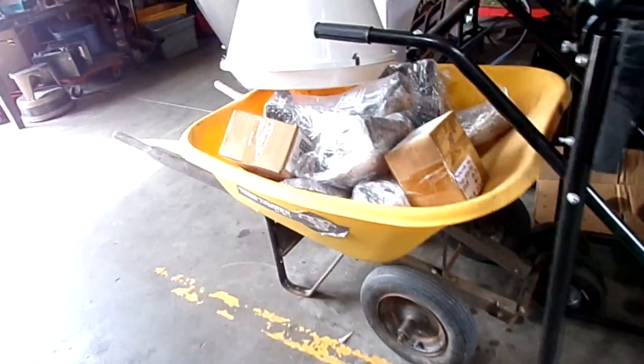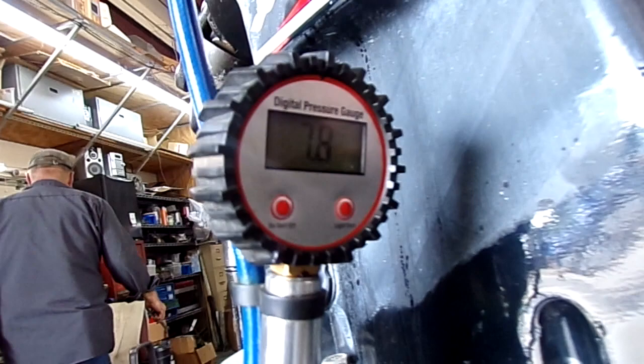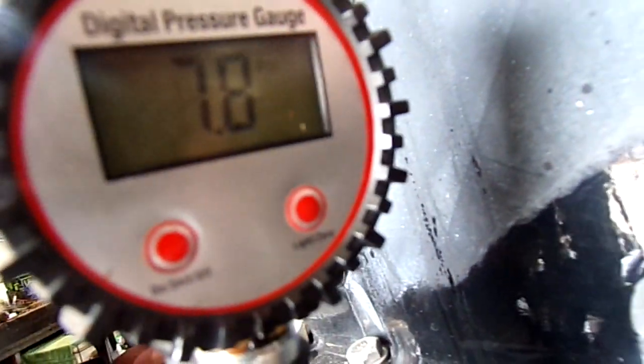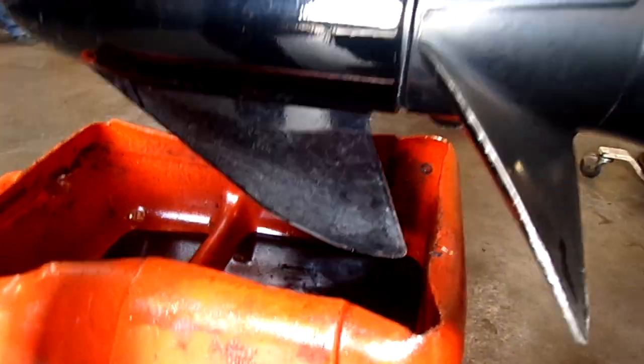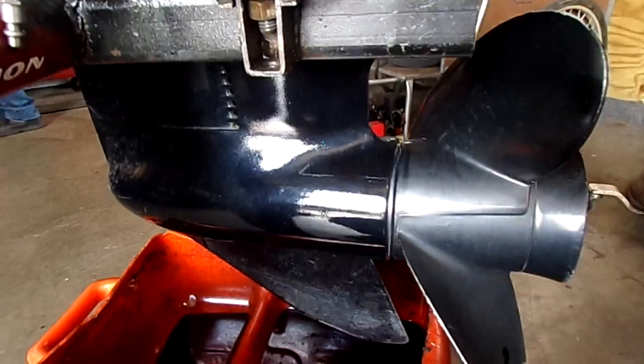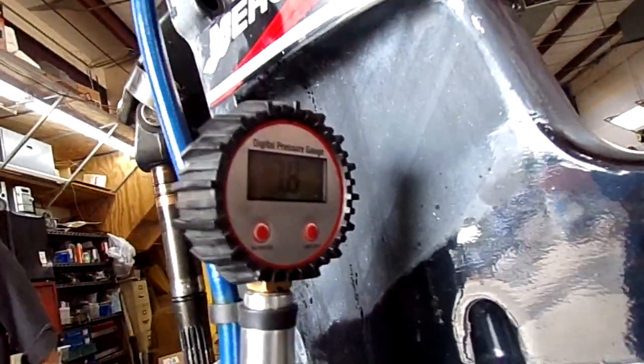Now we drained it out. What came out of the bilge was black oil. It looks more like motor oil than it does drive oil. But as you can see, it's still 7.8. So we have no reason to believe that the drive's leaking at all, or else it wouldn't be holding pressure.